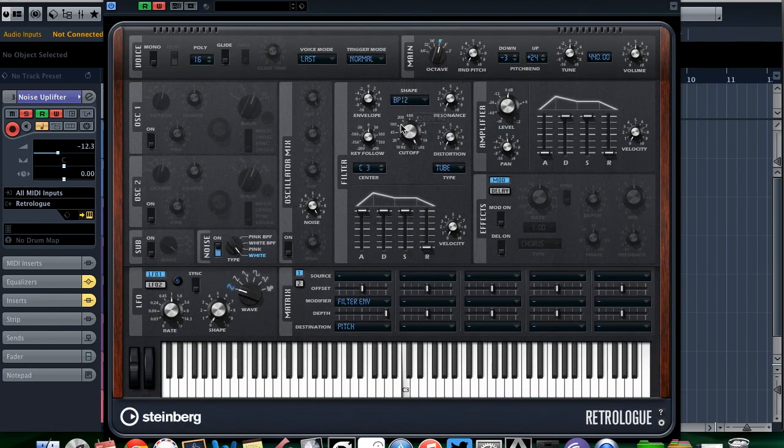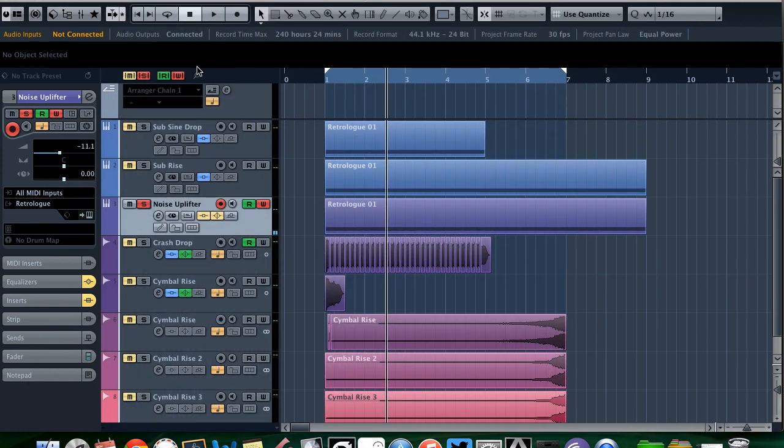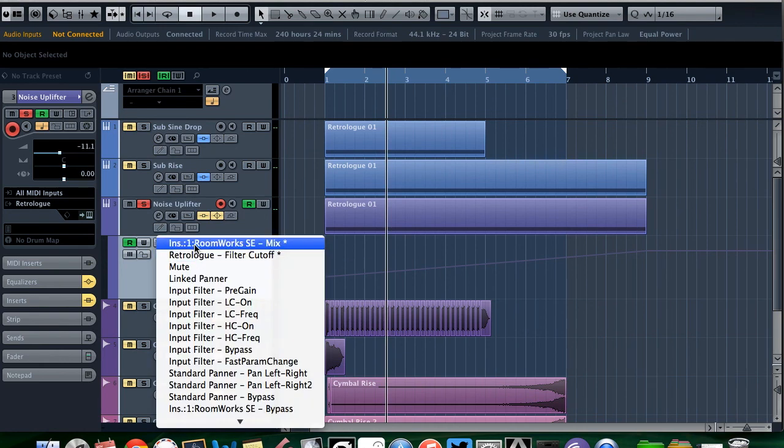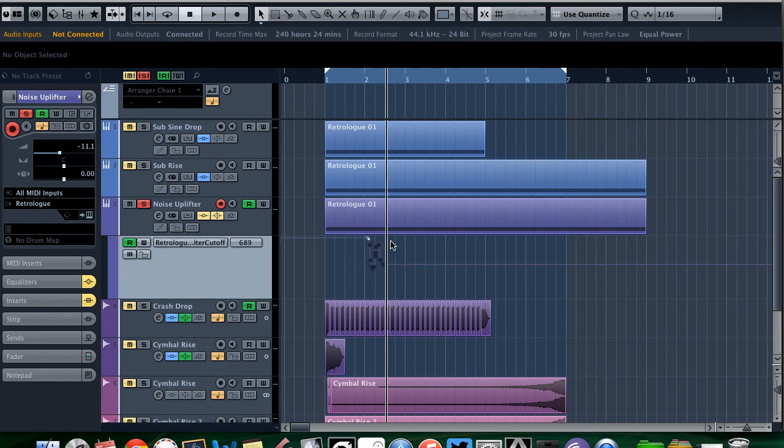and move this knob. Now, automation in your software is going to be slightly different, as it is different in every different software. But hopefully you know how to automate something and you can apply the same effects. So here's our automation. We're going to just take it all the way down here and then automate it so it gradually goes all the way up. There we go. So now we have this.